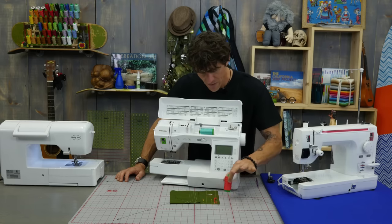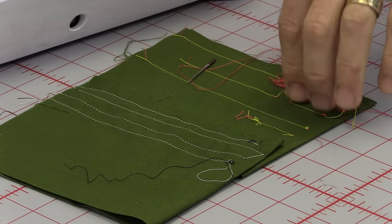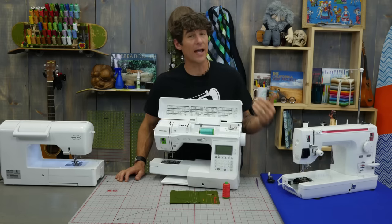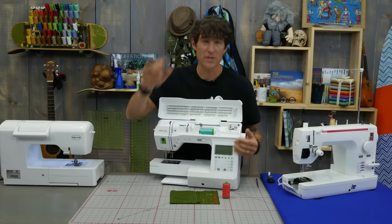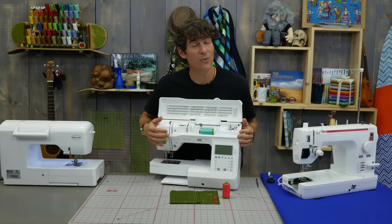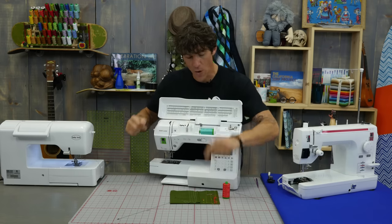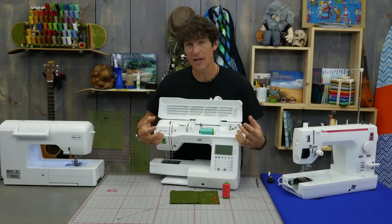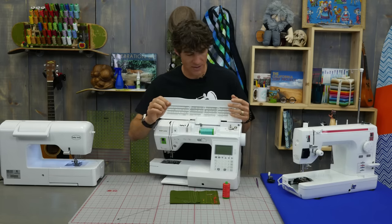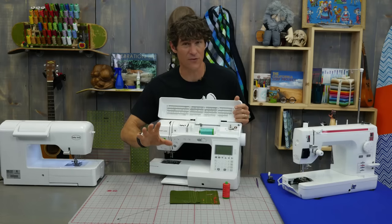Let's start with no tension whatsoever. The pink thread was actually in the needle and the yellow thread is the bobbin. Look at all this pink thread — that is from the top thread, the needle thread, not being in tension whatsoever. Either the person threading that machine had the presser foot down and threaded on top of the disks. When we're threading and unthreading the machine we always have the presser foot in the up position so our tension disks are wide open and the thread falls into them. This is the one that sounds like loose marbles inside your sewing machine when you're getting started, and it's frightening and it jams up.